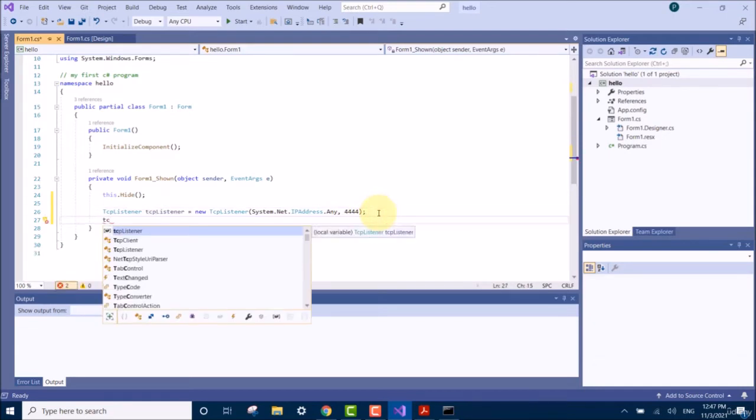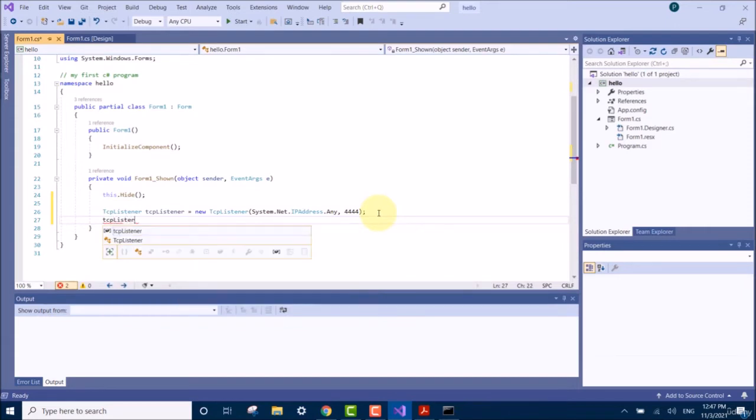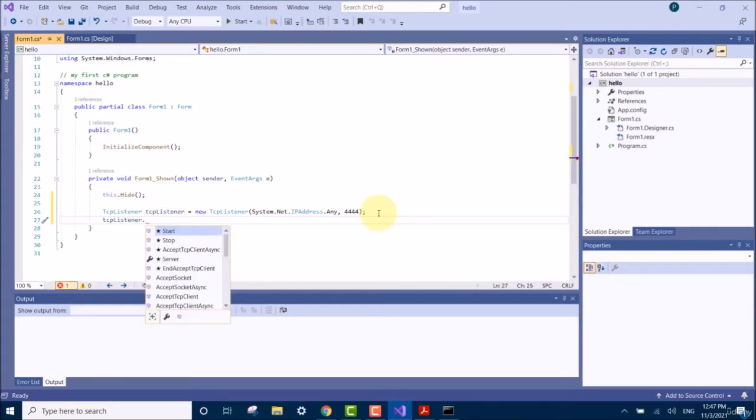So we call the TCP listener, and then you can press tab for completion and then press dot and see what are the possible methods that exist for this object. And you can see here a list of possible methods. Methods are functions.